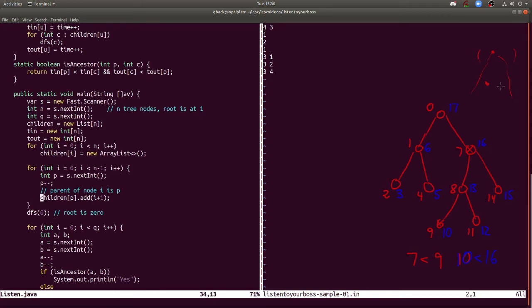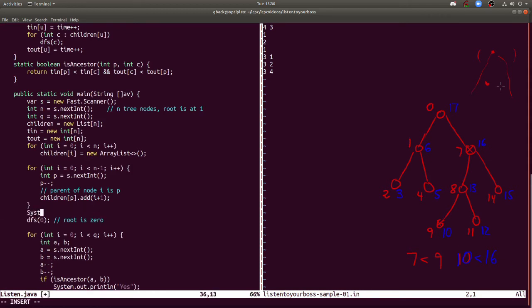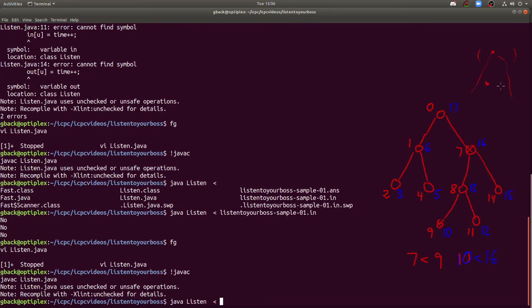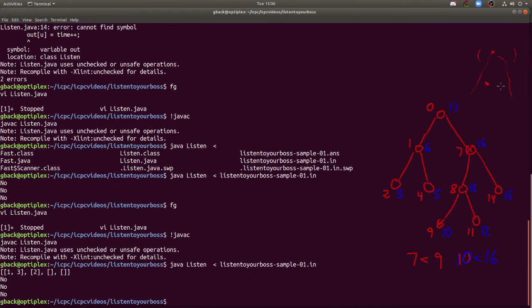Okay, so the first thing is let's output the tree that we actually built, to make sure that the code that reads that tree is correct. So this tree, the first one is the root.